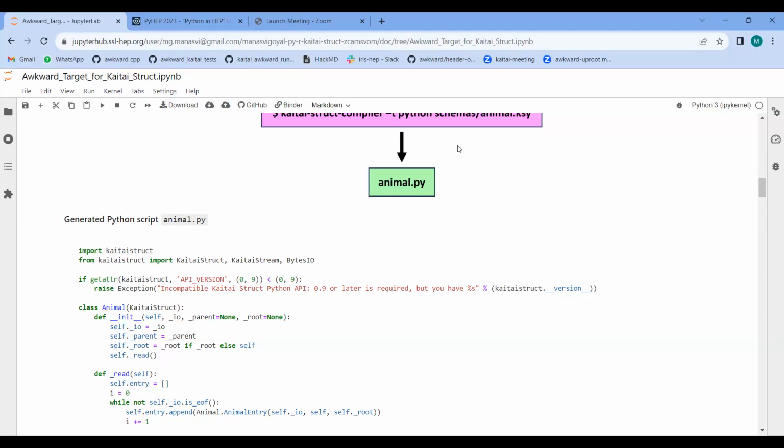But I think there's not really a connection to be made here between the format interpretations of either awkward forth or Kaitai and the computation engine that is RDataFrame. Doing arbitrary computation is a different thing from reading arbitrary formats. They're kind of not in the same genre of literature.